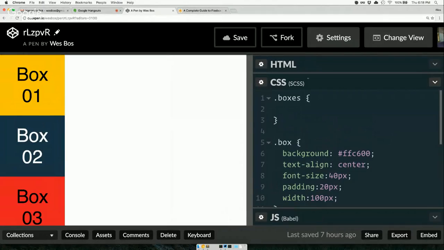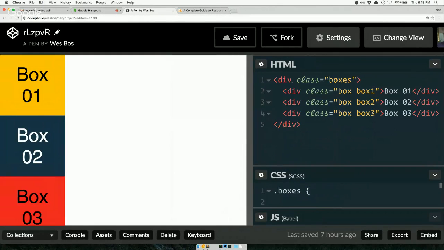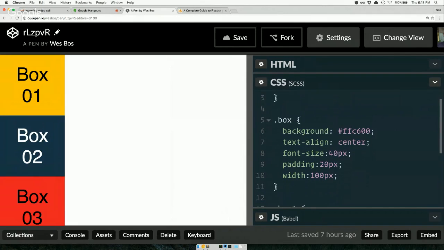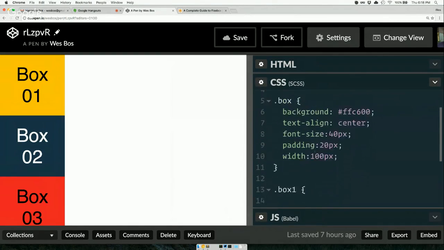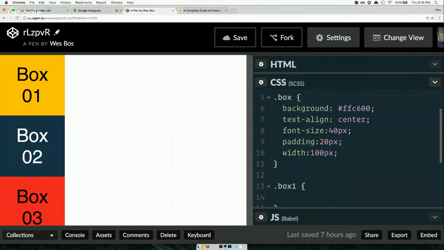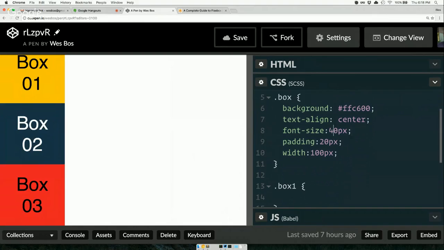What I've got here, let's just go through the HTML first. I've got a div with a class of boxes, and then I've got 3 boxes inside each one of them, and then I just have some text inside of them. So like nothing super special about that. And then what I've done in the CSS is I haven't done any of the Flexbox stuff just yet, but I've just put a background color on each of them so you can tell where each one is. I jacked up the font size, I aligned centered as I'm padding, and then really the only important thing here is that I gave them a width of 100px, and we'll talk about that in just a second.